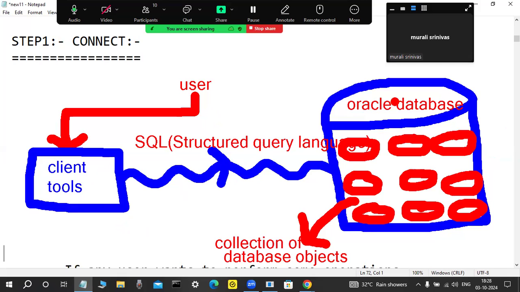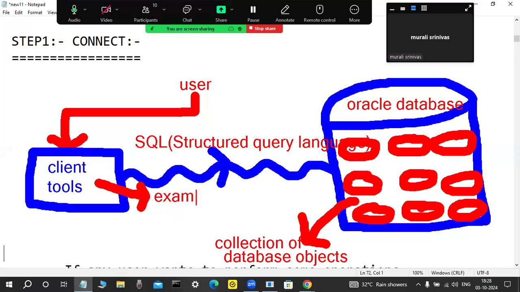The server and database are there, but these client tools are different. Whenever you install the Oracle software, one default client tool is created automatically. What is that tool? SQL Plus or SQL*Plus.